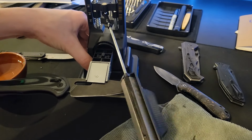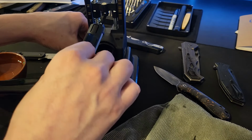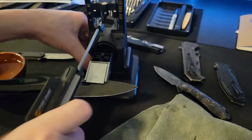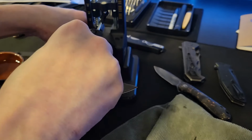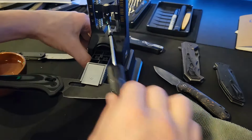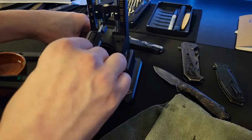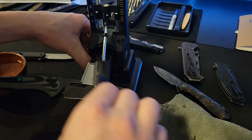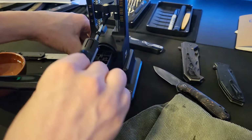Then I start here, and I start at the bottom. So this needs to be a little bit higher. I start at the top of the stone and I run up. And that's a little bit too high, so I'm going to come down. And I go this way. I start slow to make sure that I'm getting a consistent pull for the entire length of the diamond.